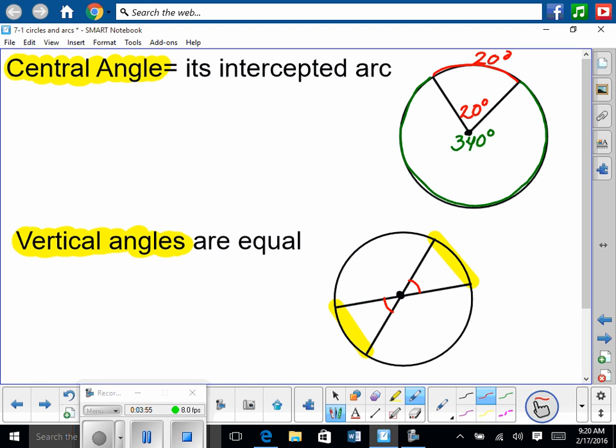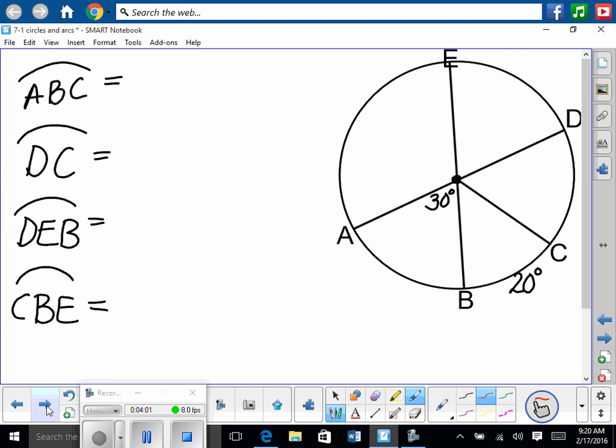Okay, so we're going to be doing some just kind of thinking through some circles today. All right. So let's look at this picture and let's answer these questions, and then I'm going to let you work, okay? So answer these with me and ask questions if you have them. So it says, what's arc ABC? So arc ABC, okay? Well, first of all, let's figure out all these angles. Why not? Because we're going to be finding lots of arcs.